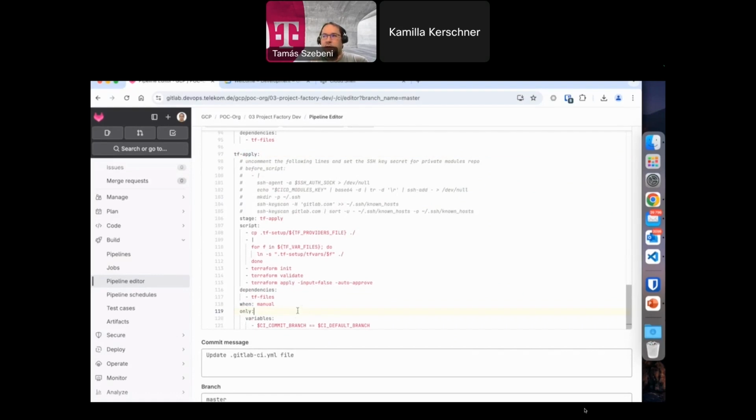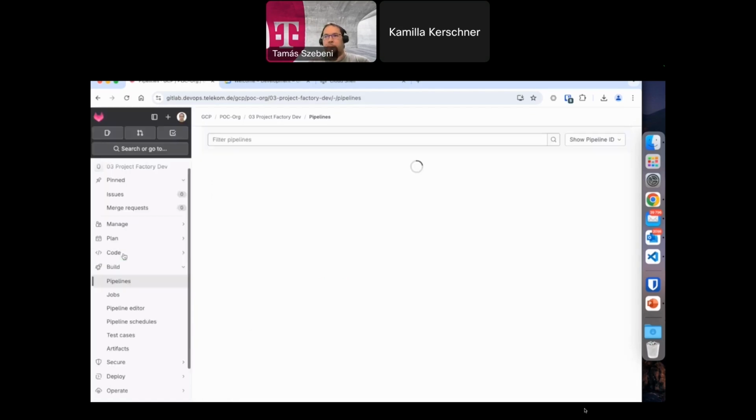And it also has a configuration only when variables are equal, which means that the committed branch should be the default branch. In this case, this step should be executable only when the target branch is master. So for example, for feature branches, we shouldn't be able to execute the Terraform apply.